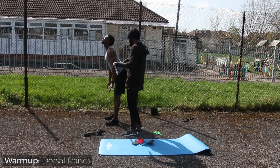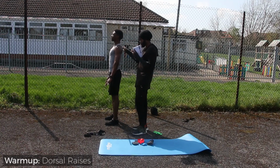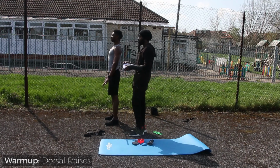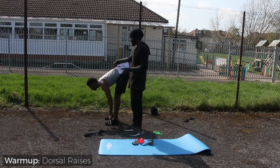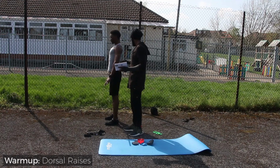Nice. Now you'll notice Tevez's mobility is very good. A lot of people round in the spine or their shoulders have a tendency to over lean forwards. This normally fixes that, but with Tevez it's more about warming his body up. But even if you've been doing this for years, it's about that mobility and that range of motion. And me touching certain parts of his spine is just alerting his nerves to what's supposed to be going on. Last one.